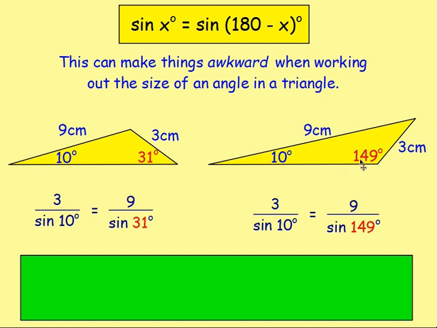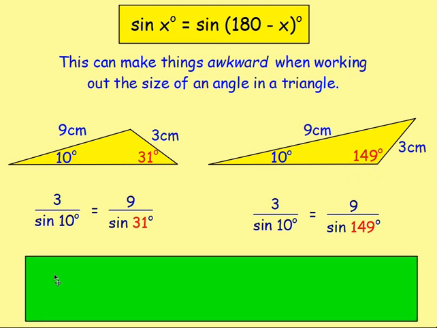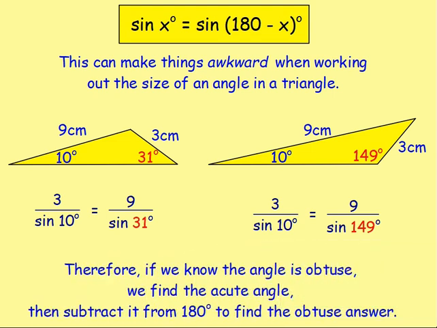But if it is an obtuse angle you're wanting to find, Neil, what do you then do? You would take your answer away from 180. Well done, Neil, you're right. You would indeed. If it's an acute answer, just keep it just the way we did in the last lesson. But if you're asked for the obtuse angle, subtract your answer from 180 degrees.